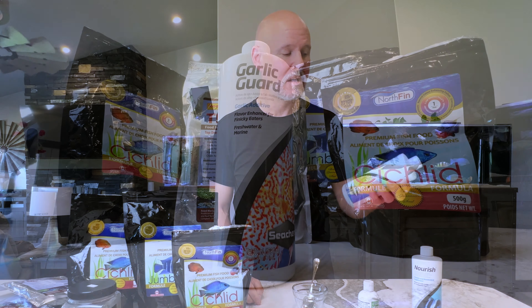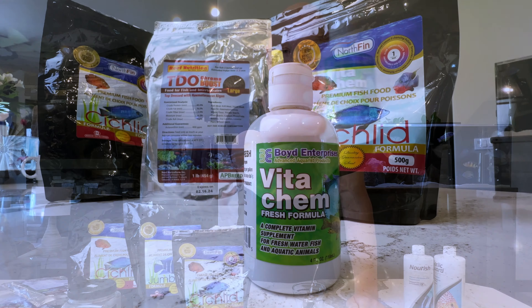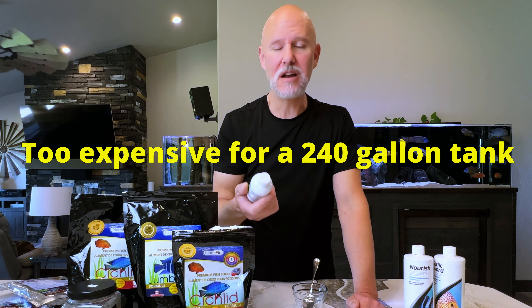Since the pellets are processed — when they form the pellets out of the ingredients, they lose some nutrients anyway. So I have some other products I usually add to keep the fish healthy. Garlic Guard is a great one because it helps boost their immune system — it hasn't really been proven, but I think it probably does, and it makes the food taste really good. I also add VitaChem, which is great for adding vitamins back into the food. I add a few drops to the fish food as I'm making it rather than adding it directly to the tank. I make enough food to last about three or four days for my big boys, so I add quite a few drops.